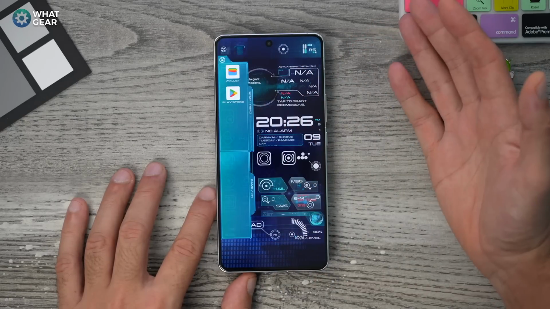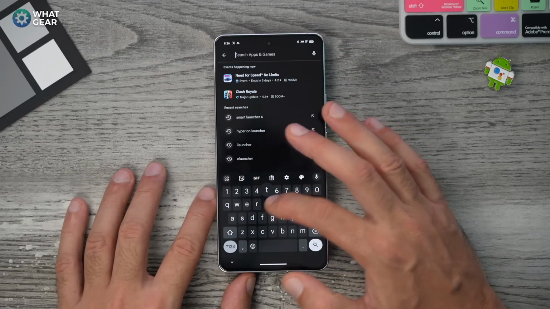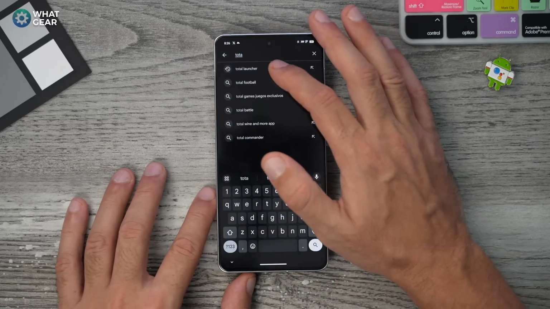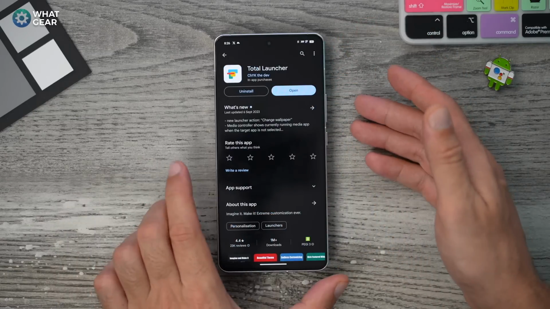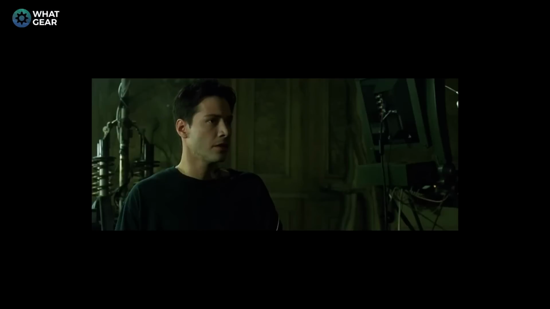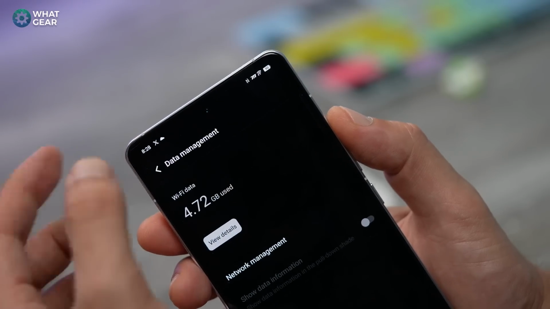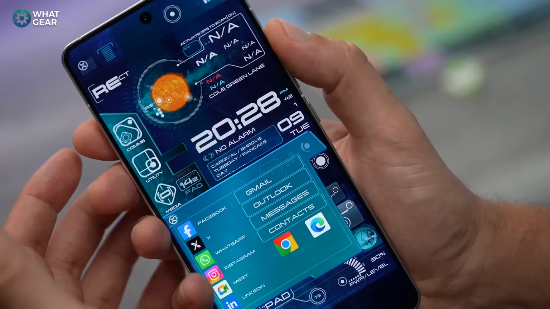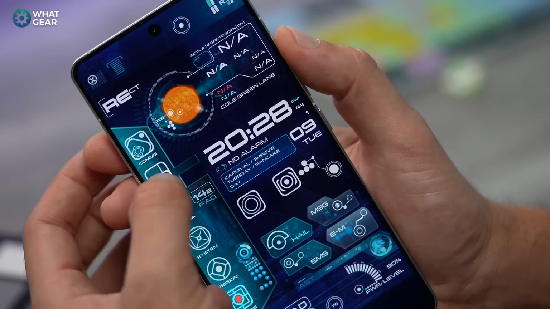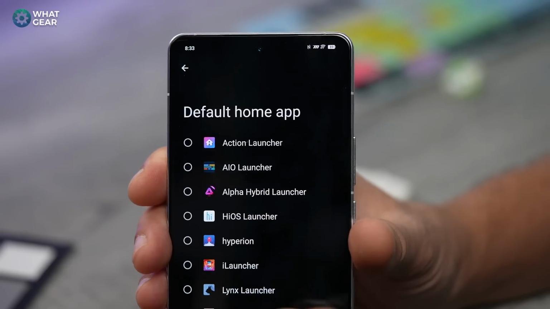And there are really too many standout features here to mention. Just know this is the most advanced of all the launchers you're going to see in this list, and if you do choose to use it, you had better buckle your Android seatbelt, because Kansas is going bye-bye. But don't worry if you do test this one out and you feel it's a bit too advanced for you, you can always go back to your system's default launcher at any time just by diving into your settings and searching for the setting for your default home app.